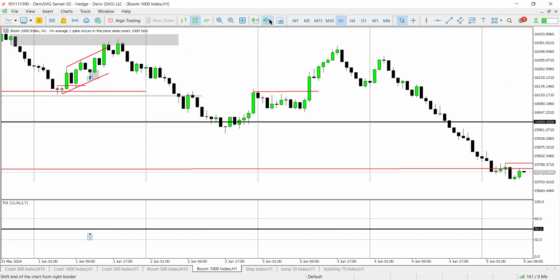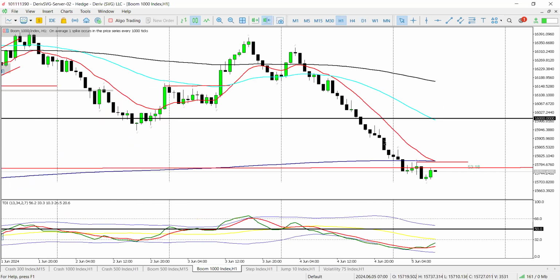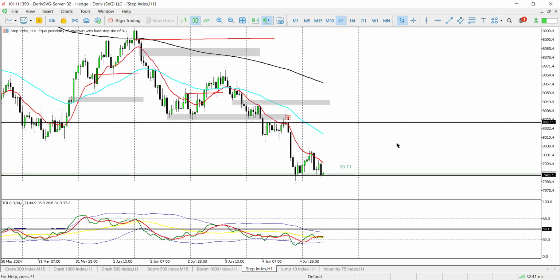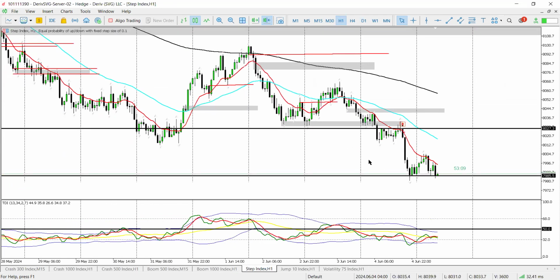So what we'll be trading will just be like a reversal. I'm going to leave this on B1 and I'll also be actively trading on this Step Index. Yesterday, what happened? I'm not sure what bias we had, but from what's marked on the charts, you will notice that we had a zone here and we had this broken structure here. So price simply came back to retest right into the zone, retested the 13 EMA and continued to sell.